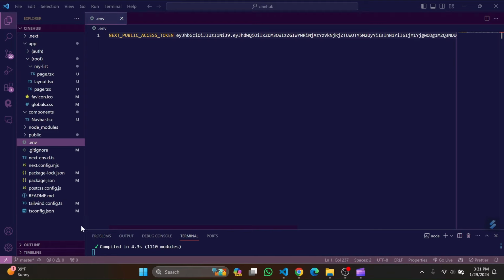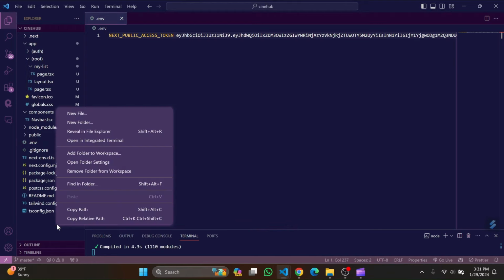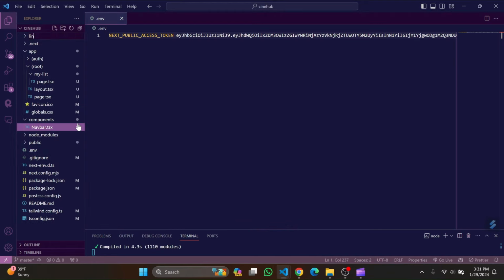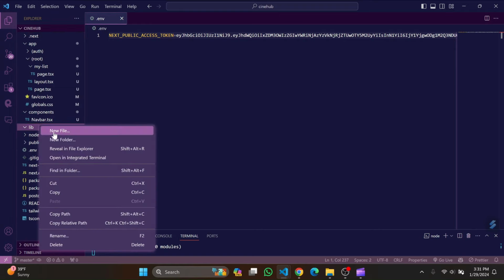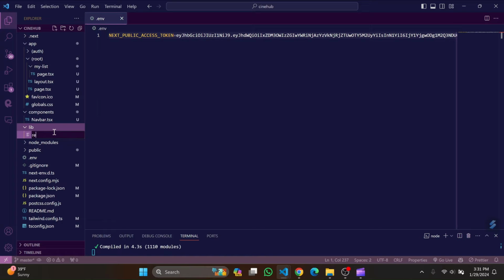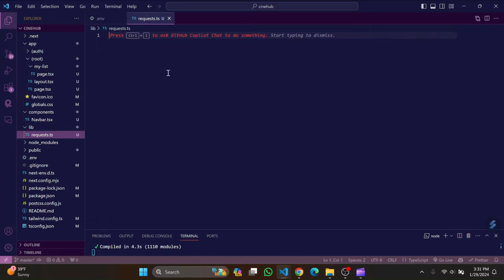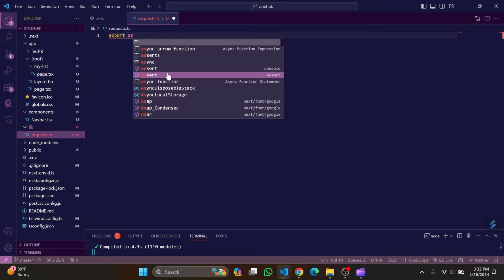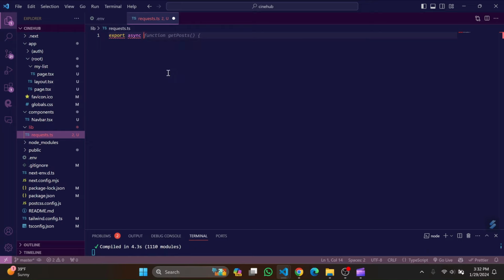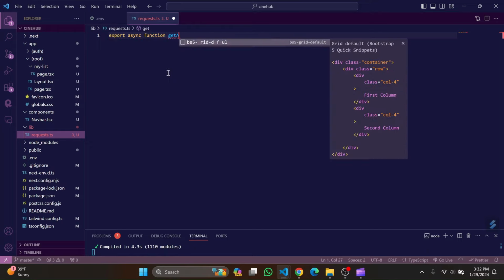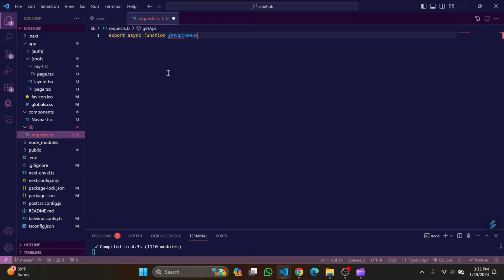So go back to VS Code and in the root directory create a new folder called lib, meaning library. And inside the lib folder, I will have a new file called request.ts. And inside request.ts, I will export an async function. This function will be getApiResponse.